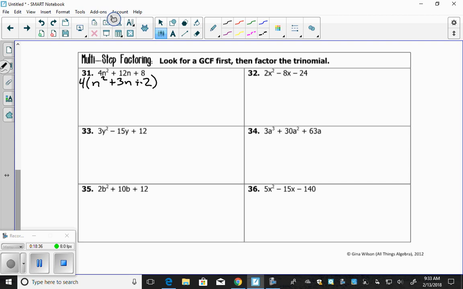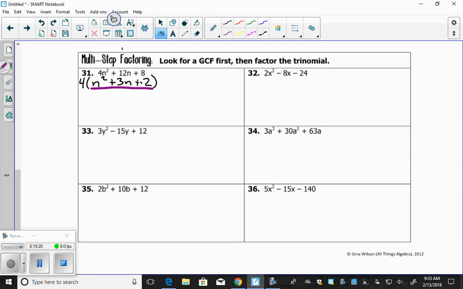This is the GCF. I have to pull out what they have in common first. Okay? From here, I divided all of the terms by 4 to get what's left. When I am doing the next step, I'm only looking at what's underlined in the pinkish, purple, reddish color, whatever you want to call it. So what is a? A does not have a variable. A is just the number in front of n squared. 1.